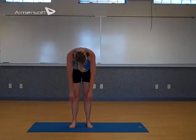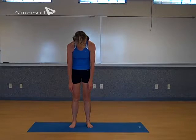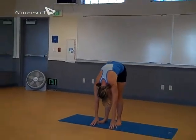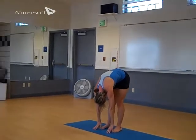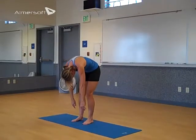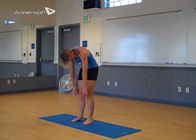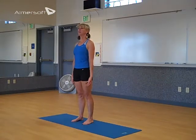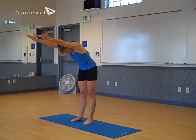Roll up one vertebra at a time, slowly, all the way back into that perfect posture we practiced. Inhale, breathe in, and dive down, belly button to your spine. Exhale, and let the weight roll off your shoulders and your head, softening your knees and rolling up. One vertebra at a time, bringing that belly button to your spine, taking your shoulders back and down. Last time, inhale and exhale.